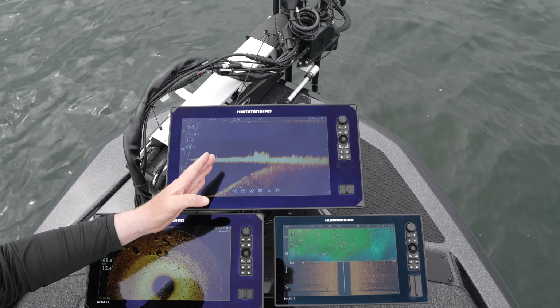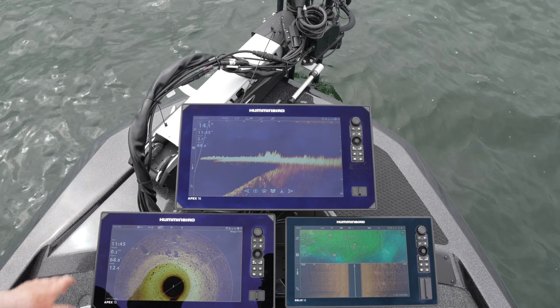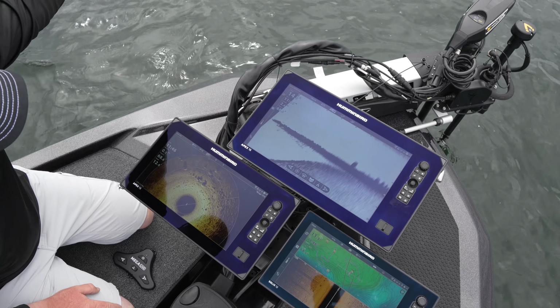And if I want to make the cast now, I just look where that arrow's pointing and just fire it out, and I know I'm going to hit that spot. So this boulder right here, I have my target lock aimed over here. That's that boulder.